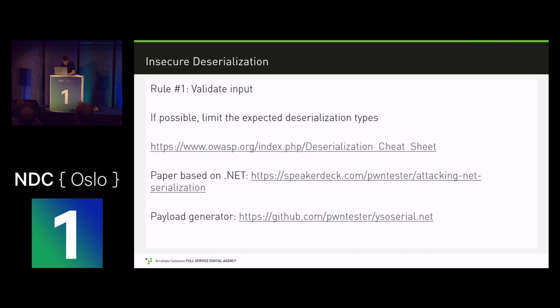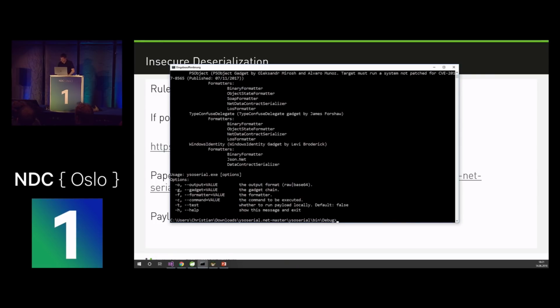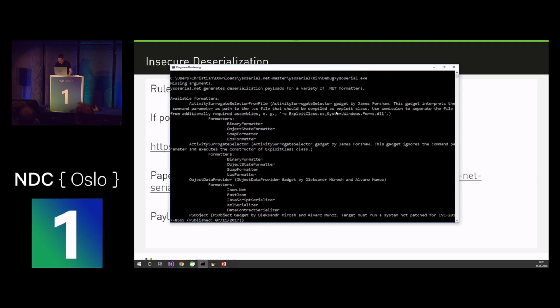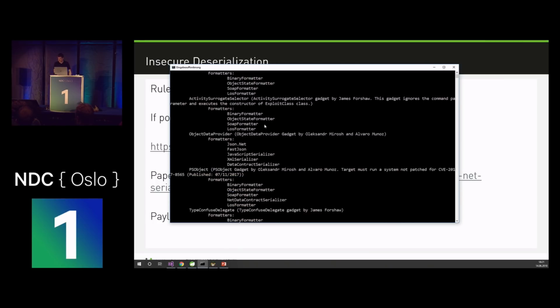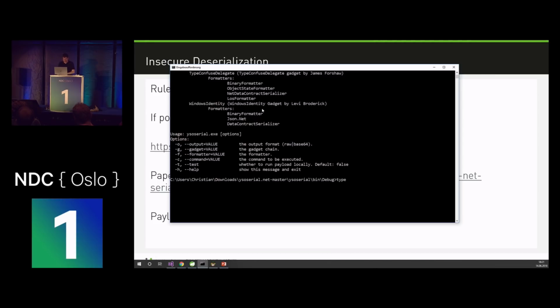Now, actually, I have this open here. What this basically does is demonstrate how this deserialization can be used to run code, and then you can choose from a couple of formatters and object data providers, including JSON.NET, but again, configured so that it's insecure, so not the default configuration. I've prepared a simple call, so I'm using the JSON.NET formatter and the object data provider, and I would like to run calc. I would like to run the calculator.